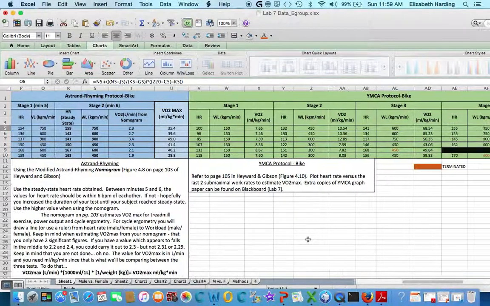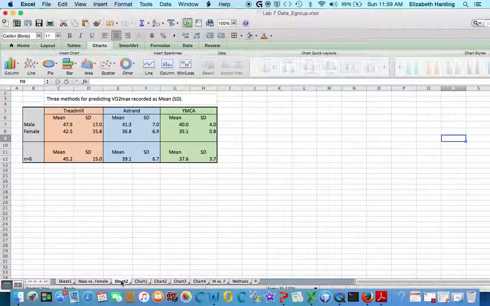All right, but what I've done is I've created a different sheet, a little cleaner. I've taken the means and standard deviations for both my 3 men and 3 women that participated in our group, and then I've also combined across all subjects, so I have the mean and standard deviations there as well.